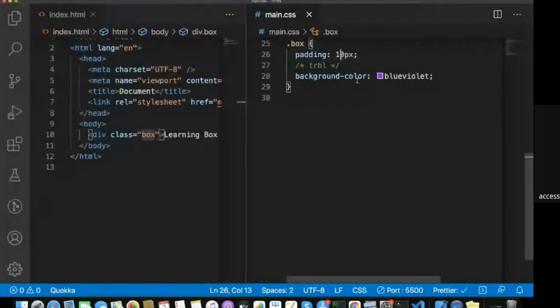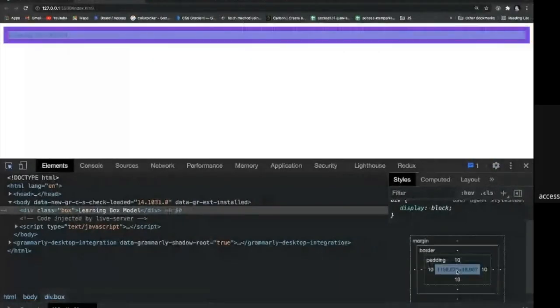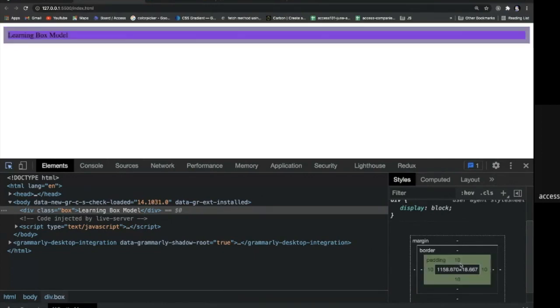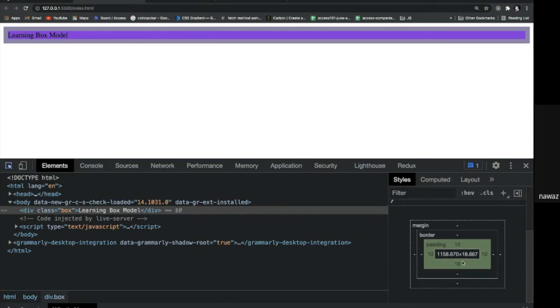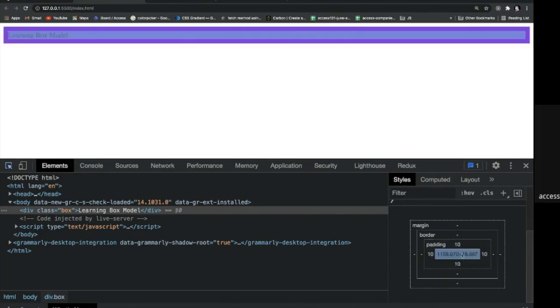So here now we studied which one, content area is the default area. However much content is there, that much amount of height it will take. Width is anyhow, it is a block level, it will take complete width. That is the content area. Second one is the padding area. The area beside the content is the padding area. When we increase the padding, what will happen to the box? It will increase, right? Now we have studied these two things.